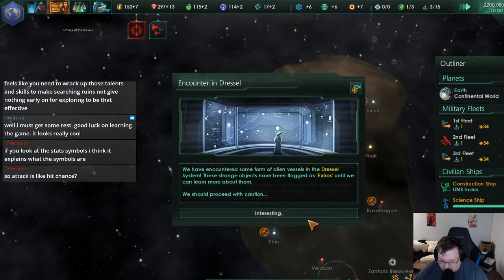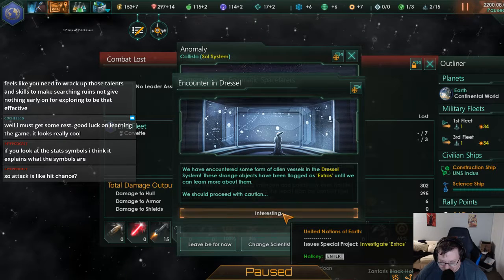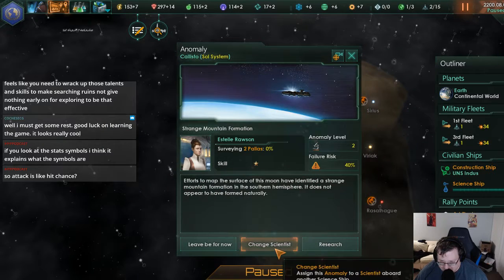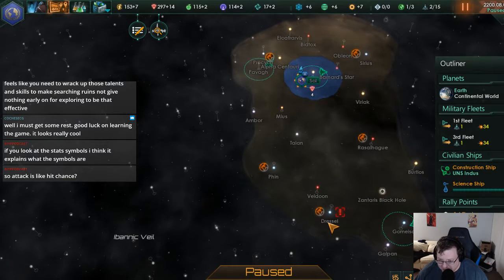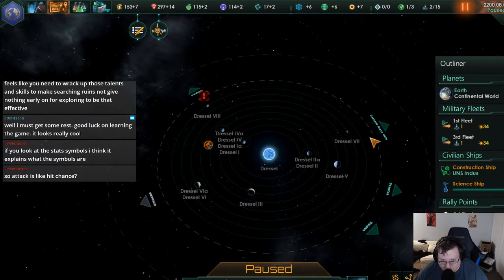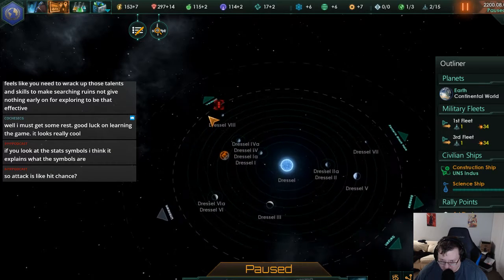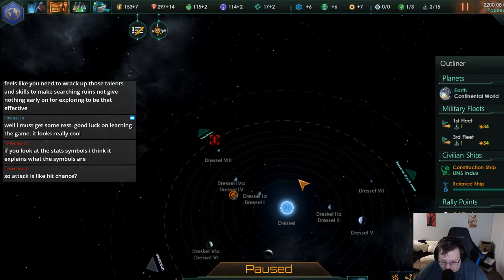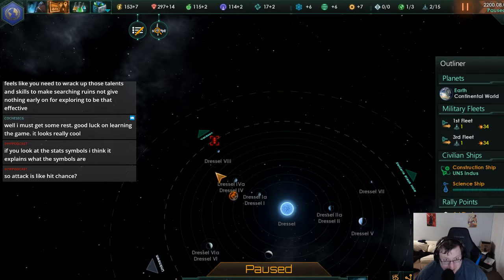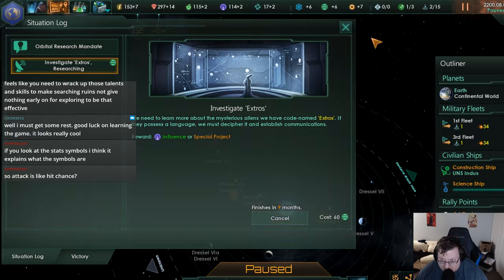Fleet engaged. Fleet destroyed. We've already been killed. Haha. Where was that? Right here. We got our asses kicked by an unknown alien race. Probably either pirates or some sort of space creature. But let's investigate the alien we ran into.